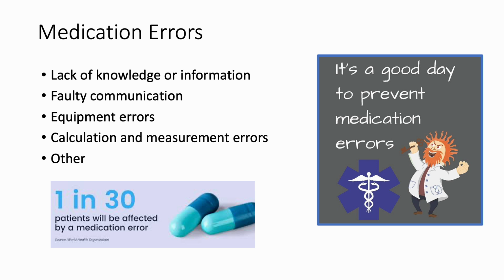So do we know that the patient has allergies? Do we know their lab results? If we're giving potassium to a patient, do we know that their potassium is low? What if their potassium is high and you give it? These are things that you need to know and check before you give these medications. Medical condition for which the medication is contraindicated. Do you know if that medication is contraindicated? Those are the second most frequent causes of errors, okay?